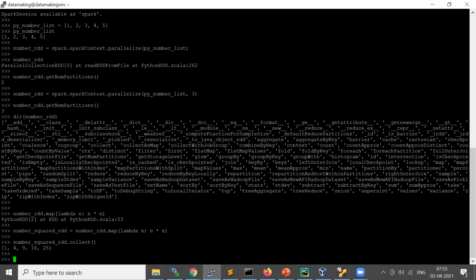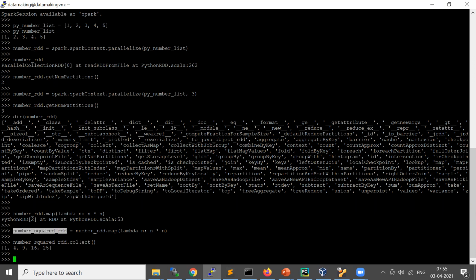So an RDD is nothing but a distributed collection. This is a simple Python list and we created it as an RDD. We created an RDD using the parallelize function, and we applied the map transformation and got a new RDD.